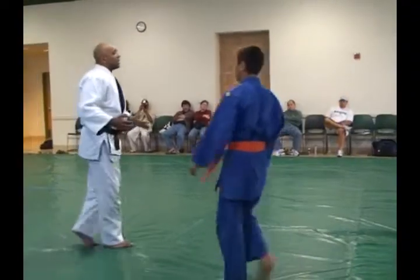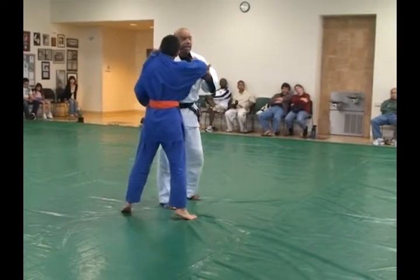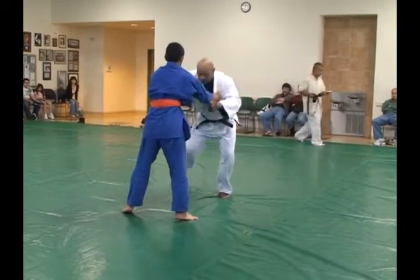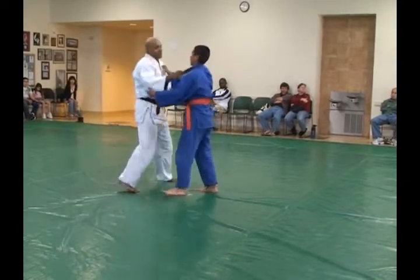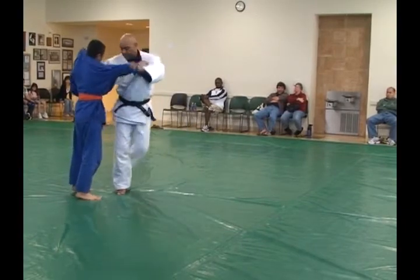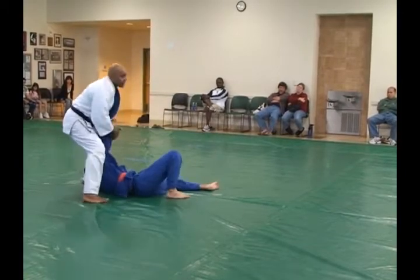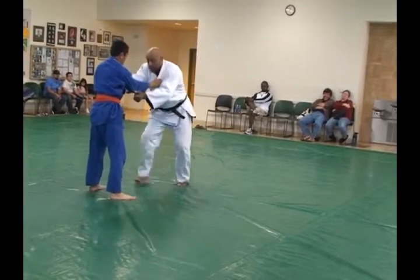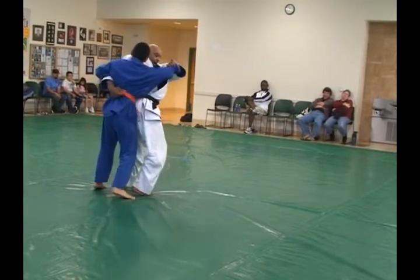I'm sure you can do them. So I want you to be with your partners. And the first throw we're going to do is up on the toes. Any one of these throws that you can do, up on Sienagi here, roll. That's up on Sienagi. Okay, Taitoshi, up on the toes here. Okoshi, up on his toes first, here, and you're going to drive your hips in and roll.